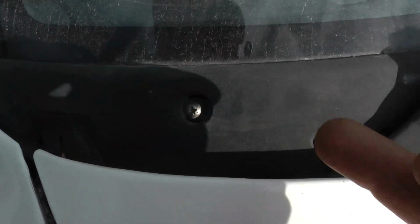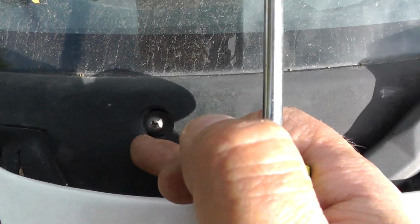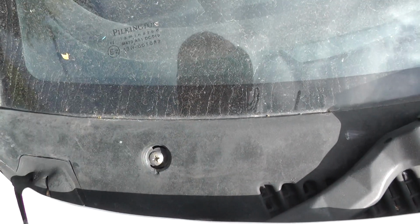Just before you put these caps in, just make sure the screw's actually central, otherwise the cap won't go in and it won't be in the right place anyway. So just do that, tighten them all up and then put the caps in. Right, that looks a lot better now.